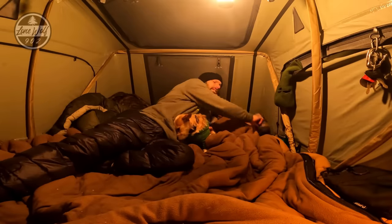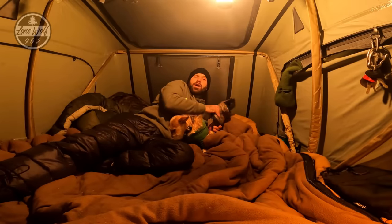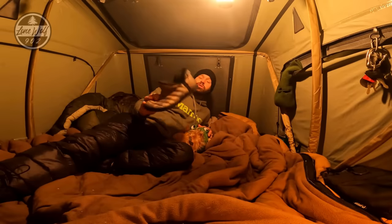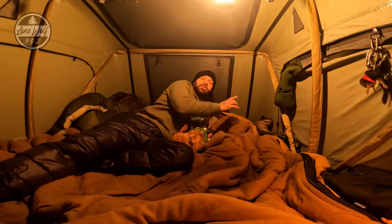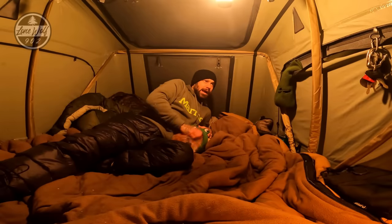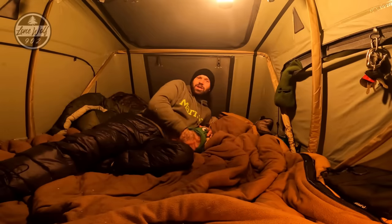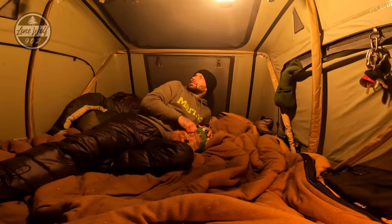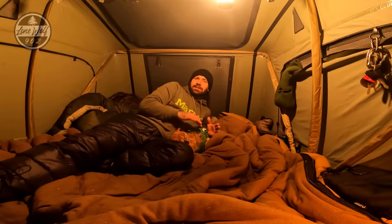I do have a couple of snacks and things up here. I also brought my indoor outdoor slippers, so I'm going to be throwing these on instead of my shoes for bathroom breaks if I've got to run outside. They have a rubber sole, so I can throw them on, run outside, come back in. Other than that, it is cold and windy, and I'm happy to be up here inside of the tent. So I'm going to be relaxing tonight.